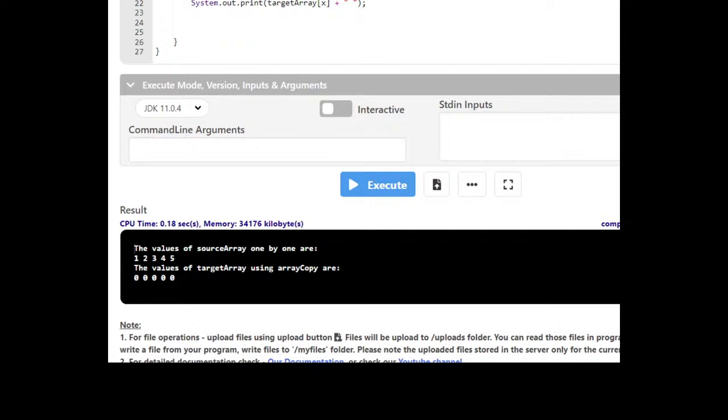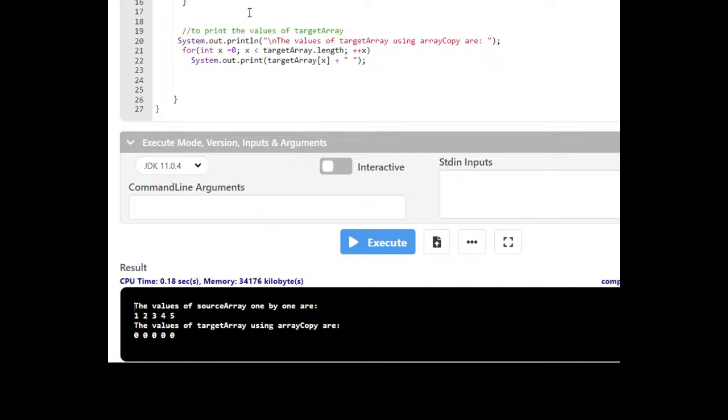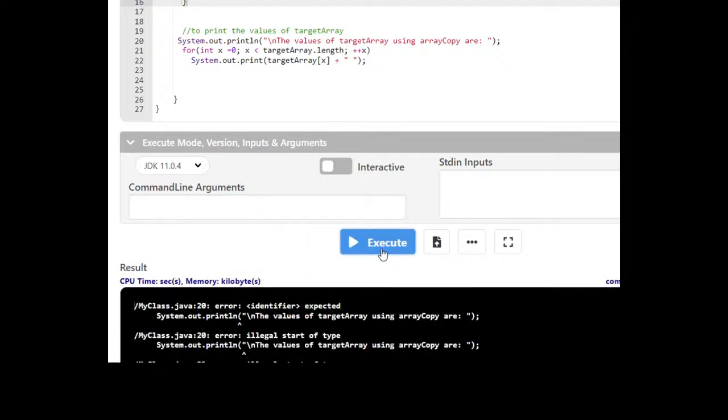Let's see. Int x is 0, x is less than length. Target array x is equals to source array.